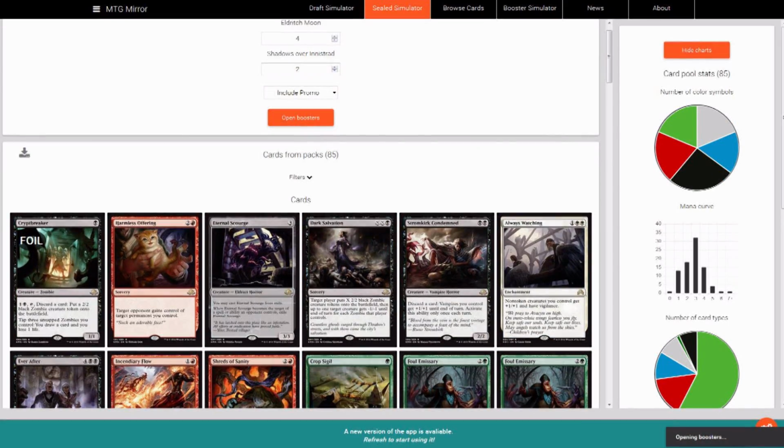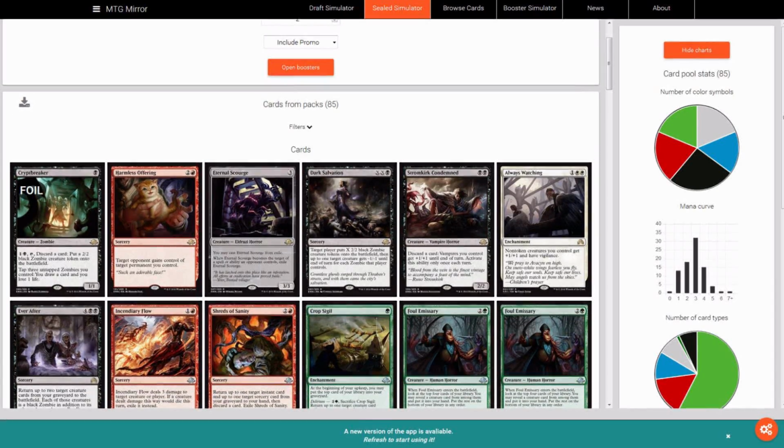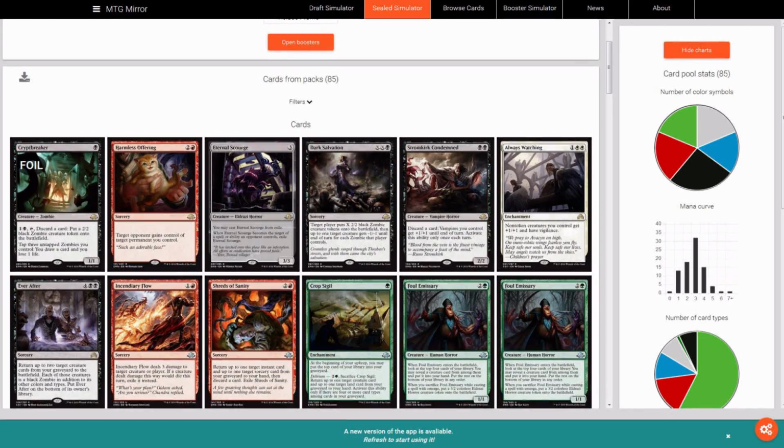Oh, another Harmless Offering. Terrible. Crypt Breaker. That's good. I mean, you could convert any card in your hand into a 2/2. That's kind of cool. It's not bad, not bad. You get to draw a card too, you know, loosen blockers, not great. Eternal Scourge, mother of all cards, and it's colorless. I mean, there you go. You get that. It's so huge.